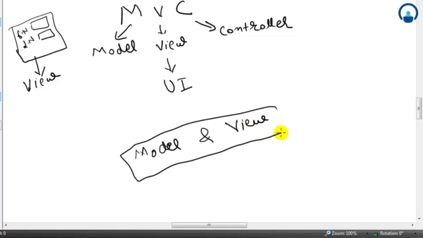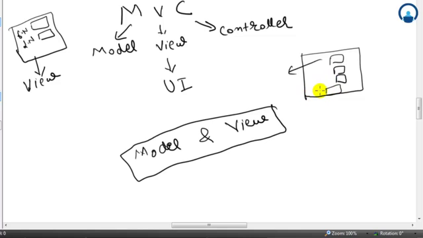In a typical MVC model, we have a view, we enter some data, and when we hit submit or whatever button, this data will be fetched by the controller. In turn, it will pass these values on to a model, and the model will do all the processing.